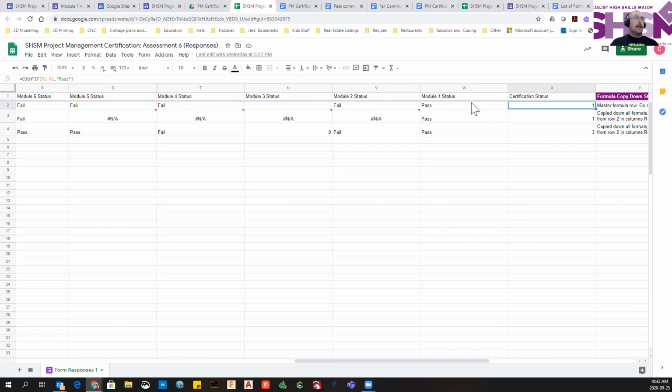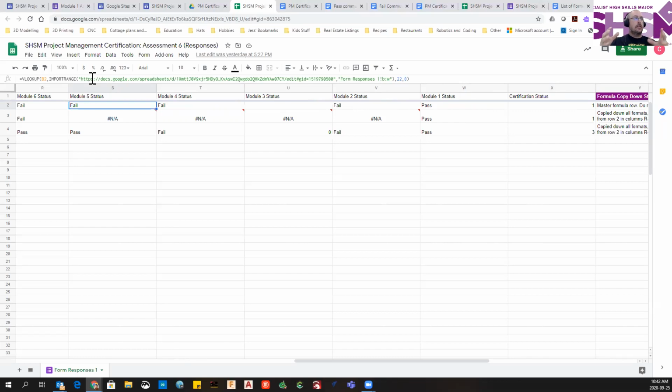How I did that was using two formulas. The first one is called an import range, and what that does is allow you to link spreadsheets.